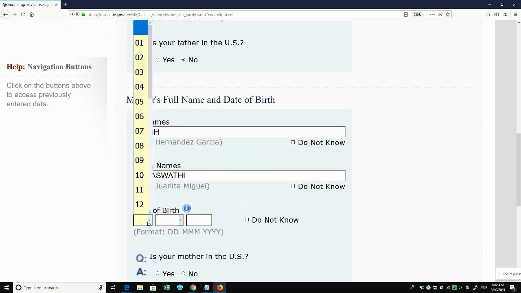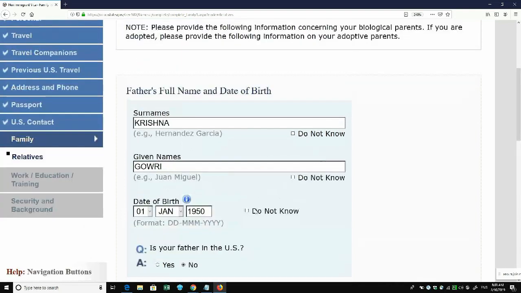So 2019 minus 60, whatever it comes, like 1954, 55, whatever it is. So let's say it's 1955. It's the approximate age, my dear friend. You can always select do not know if you don't know, but it is better to give approximate age.